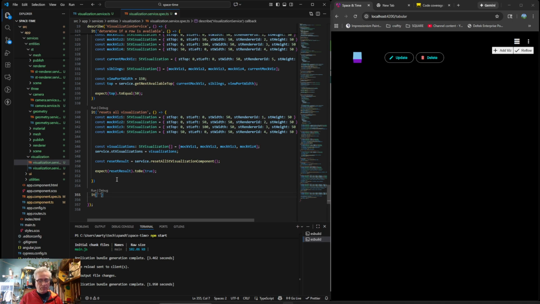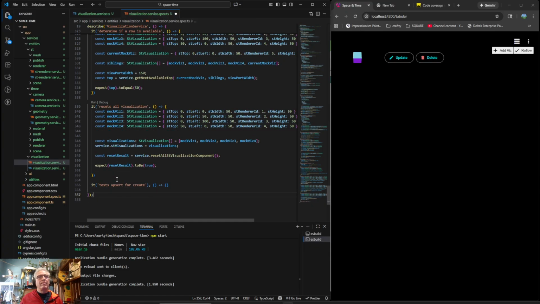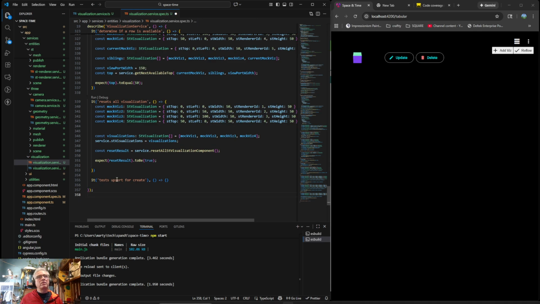So this thing tests upsert for create, and then basically we create a function, we pass it a function we've created. What did I do wrong? It's weird. I feel like I'm missing something.